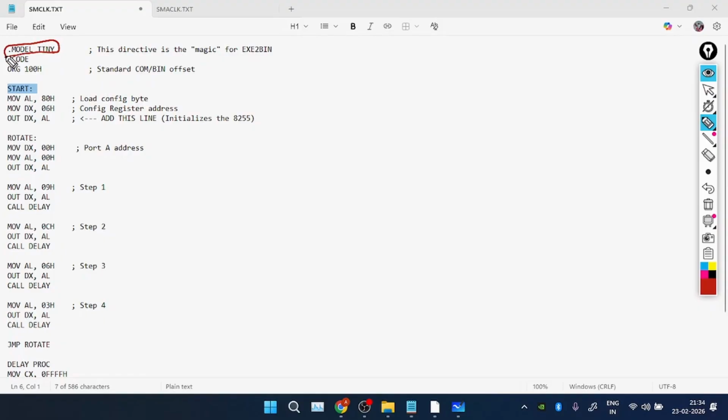This tells us that whatever program you're typing here has to be converted into the tiny model. When you're converting this program, that is your assembly language, by using the command masm filename.asm, you are going to have a dynamic allocation of the size of the program. When you use .model tiny, it tells that you have to convert this into an object file, but the size has to be very minimum.